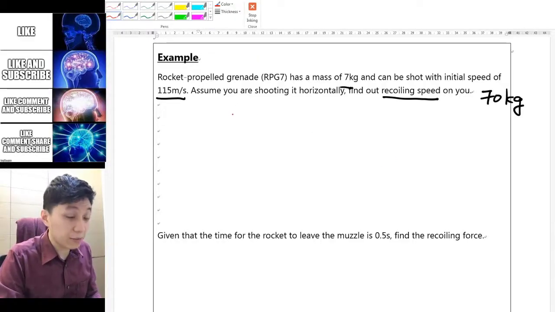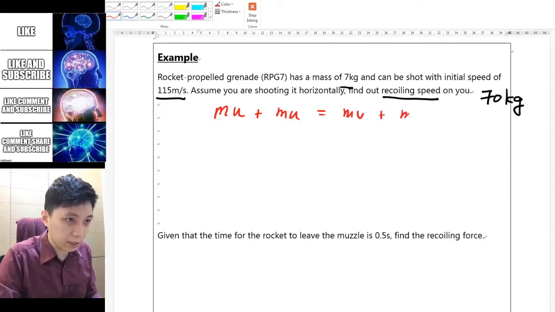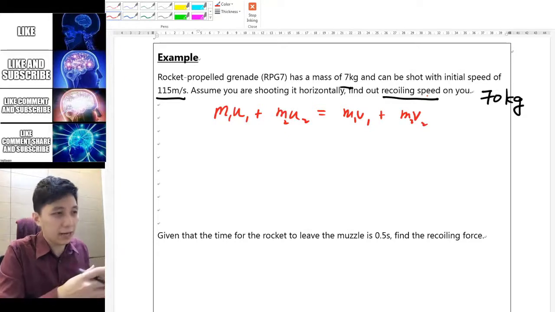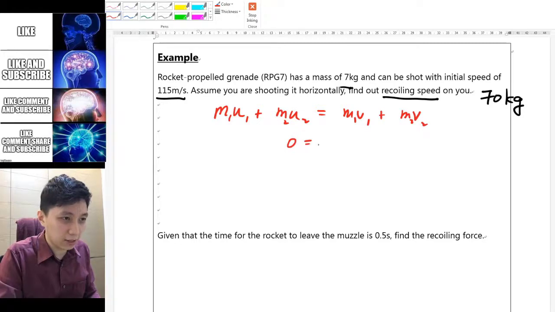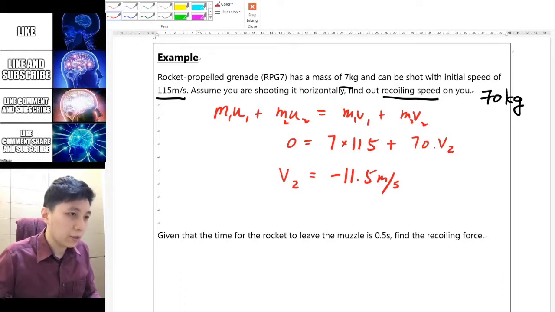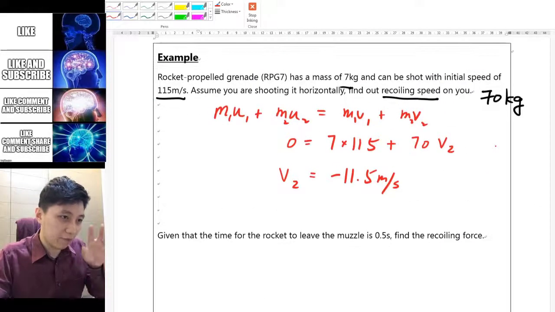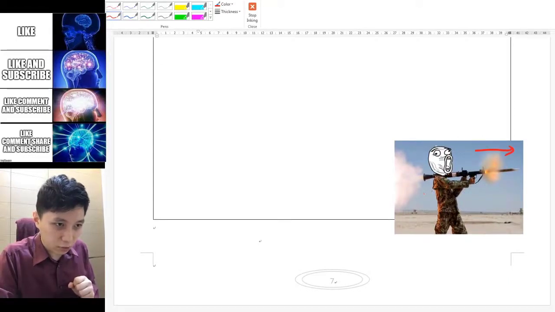Okay. So for this question, what we have to do is simply by conservation of momentum only. So basically what you have learned earlier. So let's put down the equation m1u1 plus m2u2, m1v1 plus m2v2. And in fact, before you launch it, both you and the whatever rocket are both stationary. So on left hand side is zero, literally. And for right hand side, you can say the rocket itself, seven kg moving in 115. So that will be the momentum they have. And for yourself, it will be 70 and the v2. So simply using calculator, you can find out the answer to be negative 11.5 meter per second. So that's the speed when you just launch the grenade, in the opposite direction. And that's why we have negative in this value because you're launching it this way. And then your recalling speed is going backward.